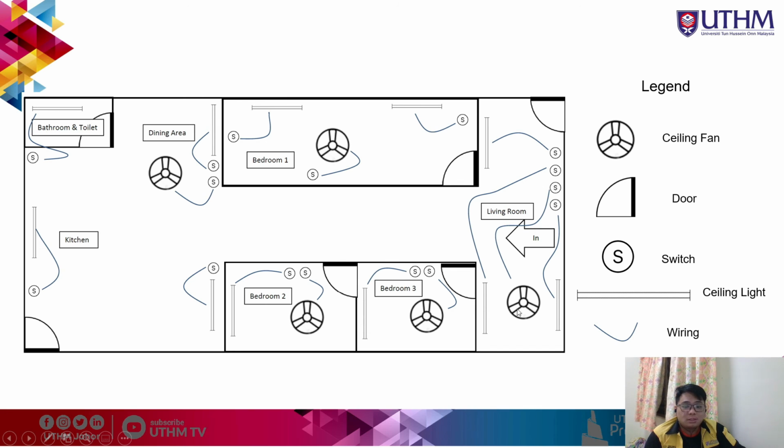So in my house, there are 5 ceiling fans and 11 ceiling lights. So, totaling up, there are 16 switches in my house. All the switches are one-way switches. Next, I will show which switches turn on which lamp and ceiling fan in my living room. There are 2 ceiling lamps and 1 ceiling fan in my living room.